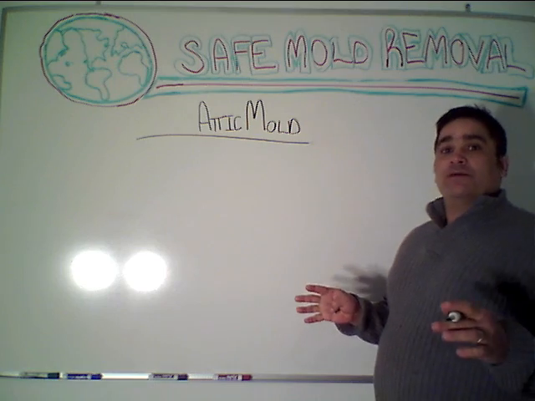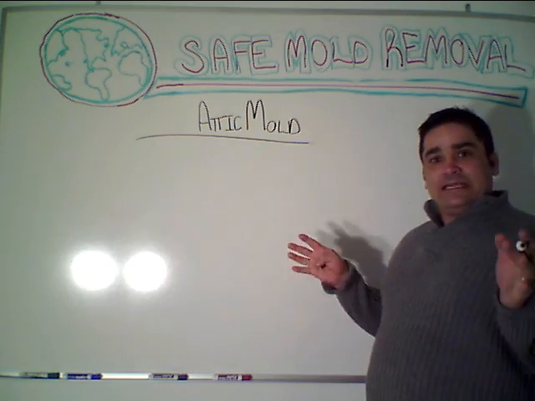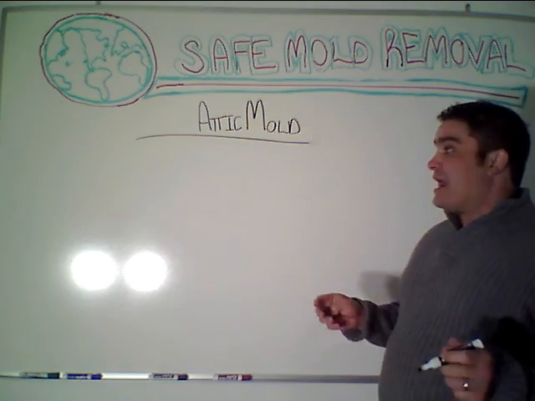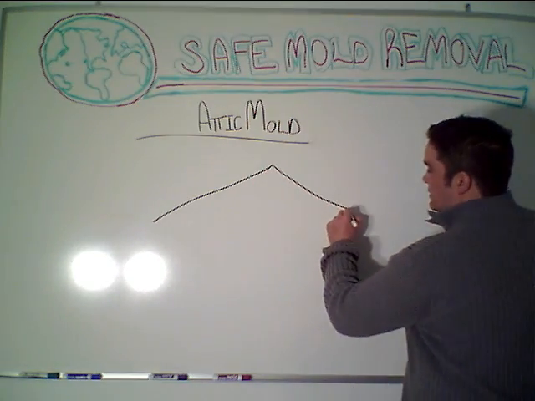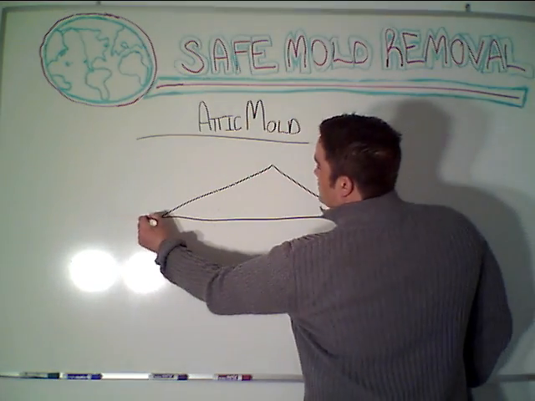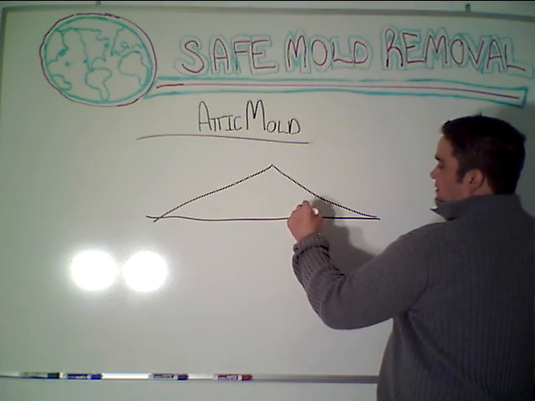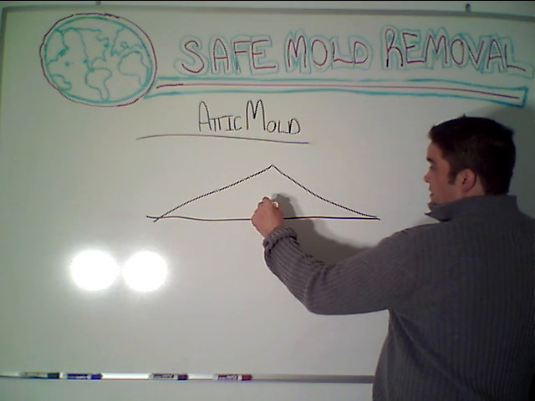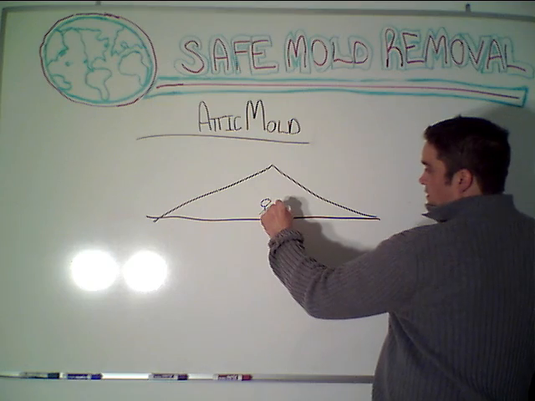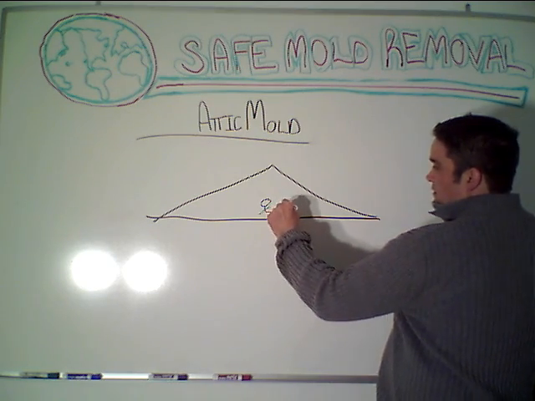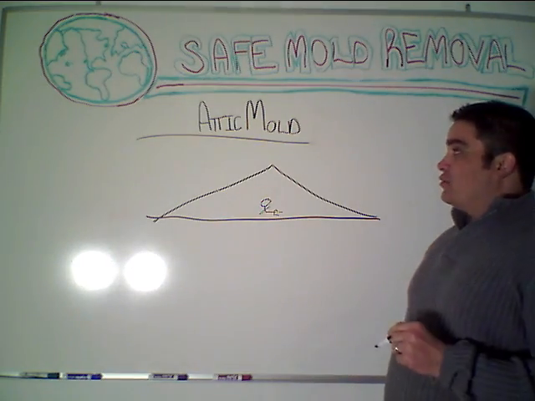So today what we're going to talk about are the various types of techniques that are utilized in the industry for treating attic mold problems. What we're going to do is just blow up our attic here. This triangle is going to be our attic space. And what we've got are workers up in the attic. In many cases, they're going to be crawling on their hands and knees. Bear with my little men. And what they're going to be doing is treating the attic wood.